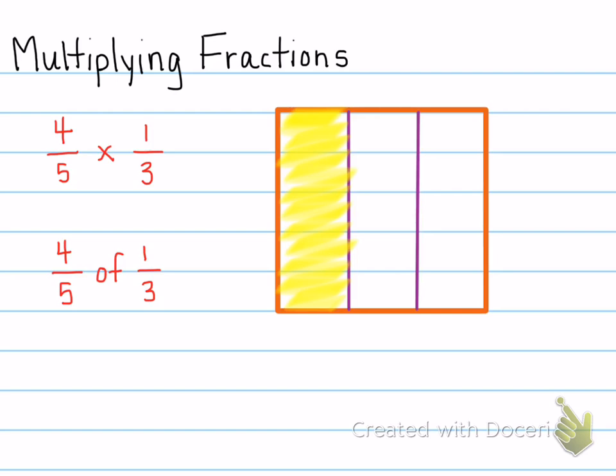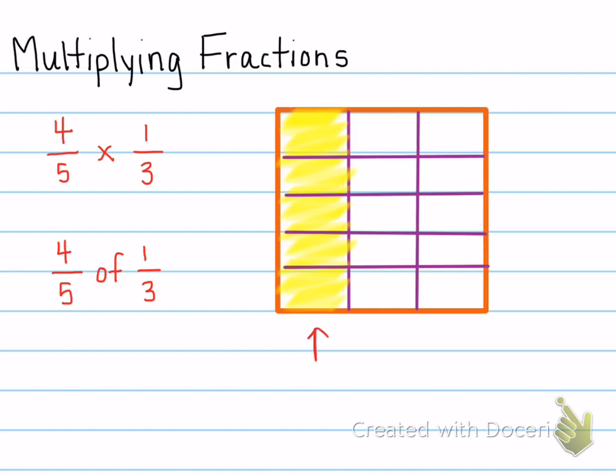So what I'm going to do is take that 1/3, I'm sorry, and break it into fifths. But I'm going to break the whole shape into fifths, just to help us with our answer later. Okay, so I'm looking at this 1/3 part right here, and I need 4/5 of that. Well, I have 1/5 pieces, and I need 4/5 of them, so that means I need this piece, this piece, this piece, this piece. That is 4 1/5 pieces.